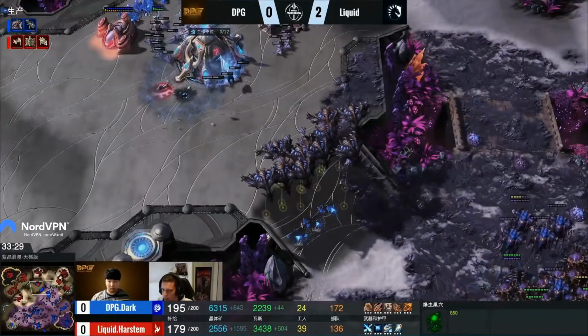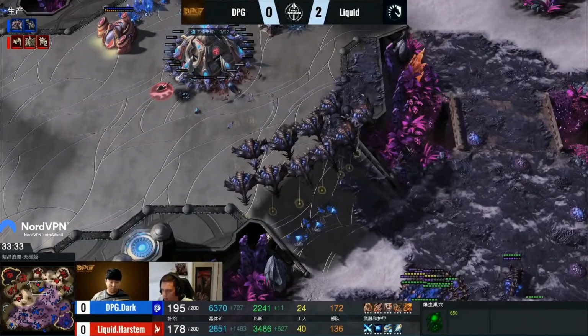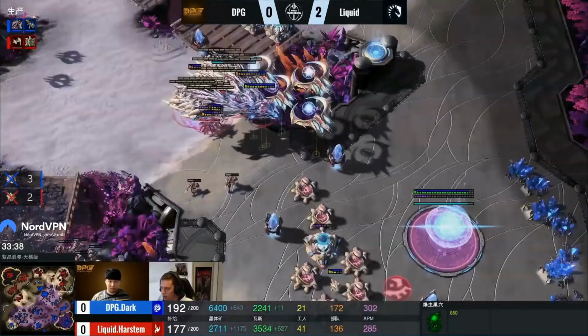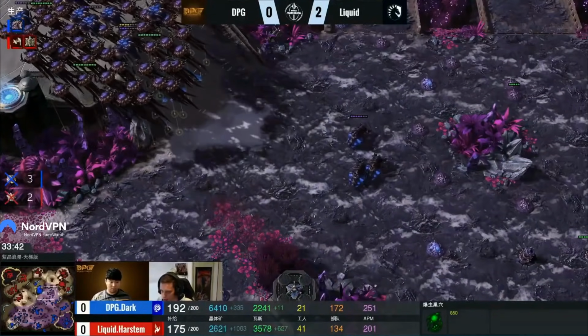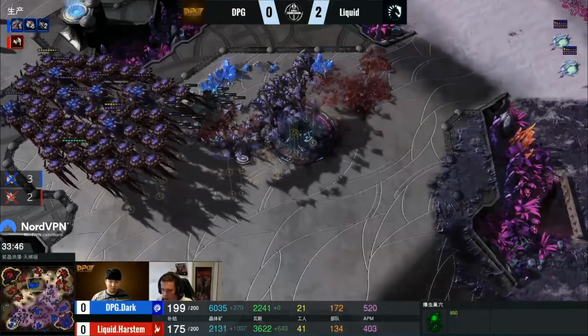Where are we at, right? I mean, Harstem is going to lose this central base. I don't necessarily think minerals are going to be the problem, though, right? I think it's gas, and this base for gas is kind of there. I guess Harstem is kind of lower on minerals. That's true. Dark has zero gas income right now, by the way.